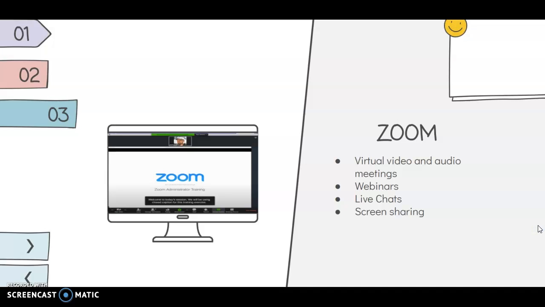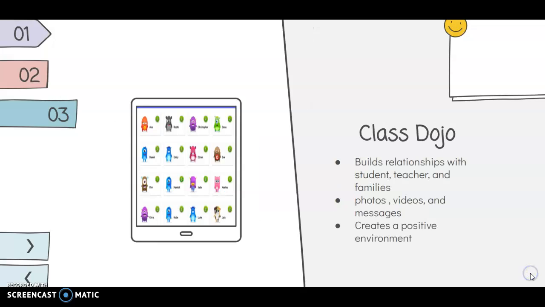So I want to harp a little bit more on 3 of these. So Zoom is virtual video and audio meetings. You can have webinars, live chats, and screen sharing. This is mainly used, at least for me, and I've had interviews through Zoom, and all my classes are on Zoom, so I definitely understand this one very well. And so here on the left, you can see a Zoom screen, and I would say it's mostly used on computers, but it's not limited to computers because I've used it on my phone as well.